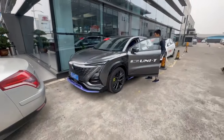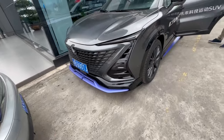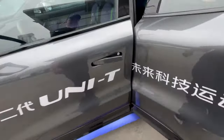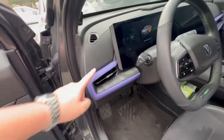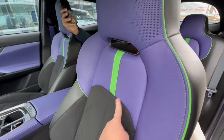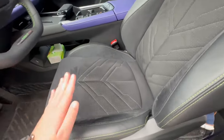So now, as you see the Unity a while ago, I'll be showing you the car. It's kind of weird, but it looks cute, I swear. So this is it. Look at the purple accents at the bottom, the chin. Tapos green calipers, purple accents on the side. And look at the interior of this car. Violet, green accents, green stitchings, green accents for the seats with the violet ones. But these are like Alcantara seats and it looks really good.